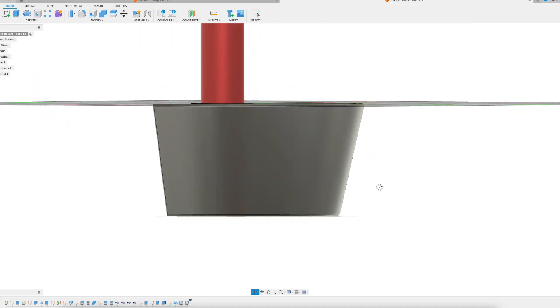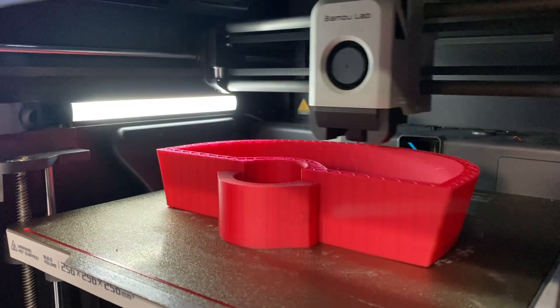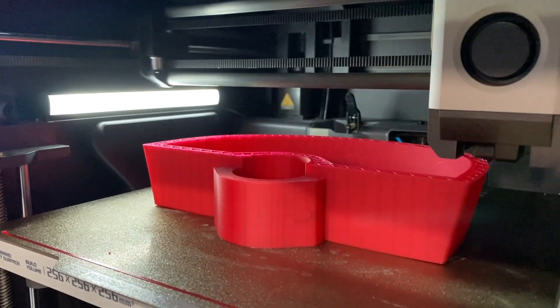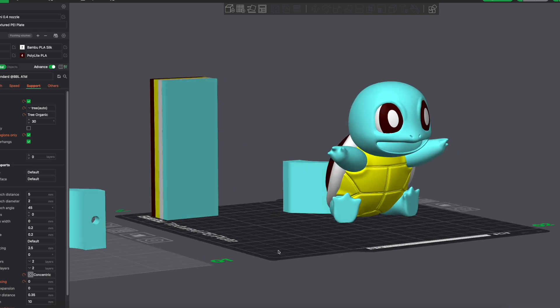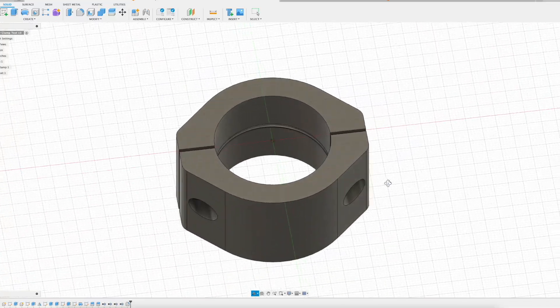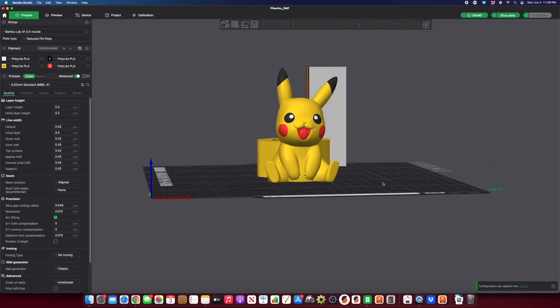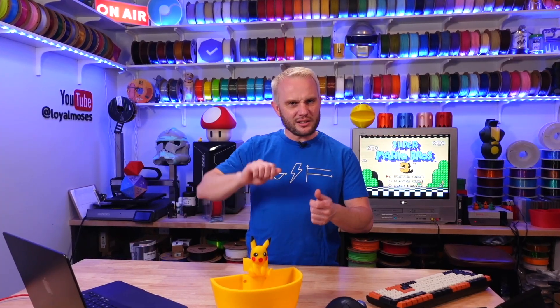When it came to the scooter, the first thing he designed for his younger siblings was a basket. He did some basic measurements, learned a couple of new design techniques, and printed them on the Bambu Lab P1S. Then my wife had a fantastic idea: design not just a basket, but a way for kids to personalize their scooter with their favorite Pokemon. So he adapted his basket mount design so it could be merged with any of the millions of models out there. It uses the same hardware connections and a place for a strip of TPU so you can really tighten it down without cracking the 3D print. Super proud to see him doing this and learning along the way.